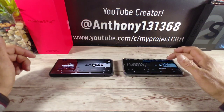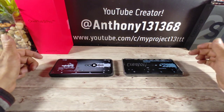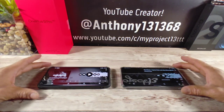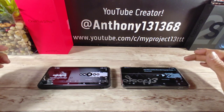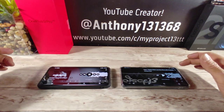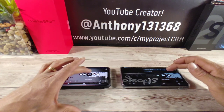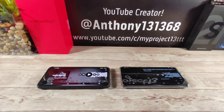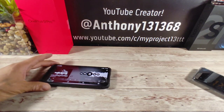OnePlus 9 Pro. S21 Ultra. We're going to end it with the OnePlus 9 Pro.